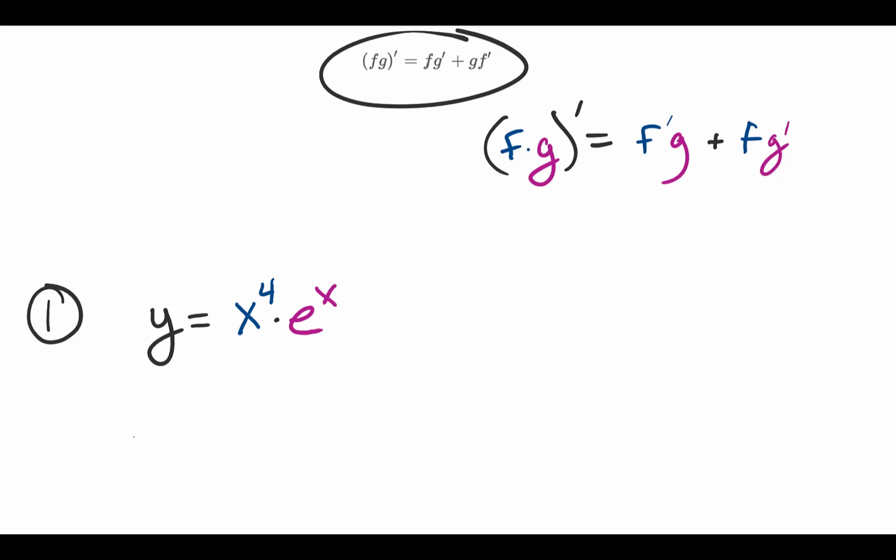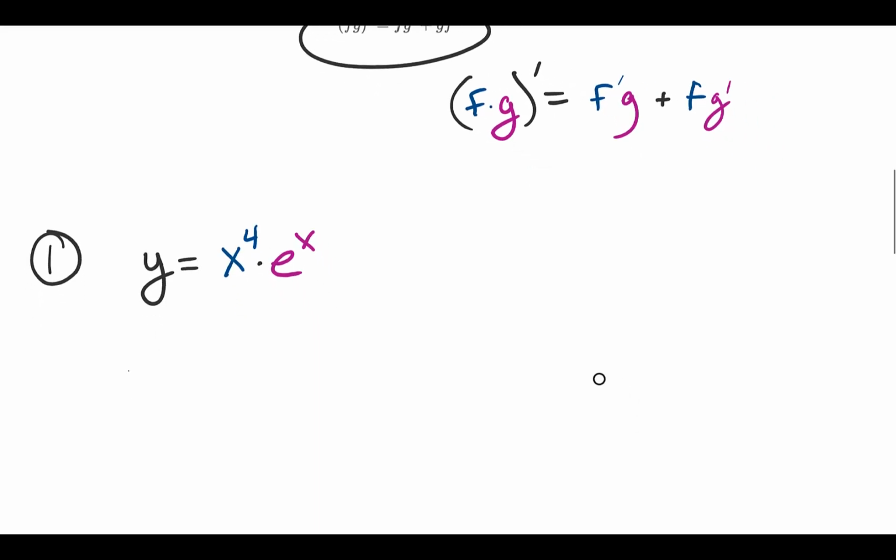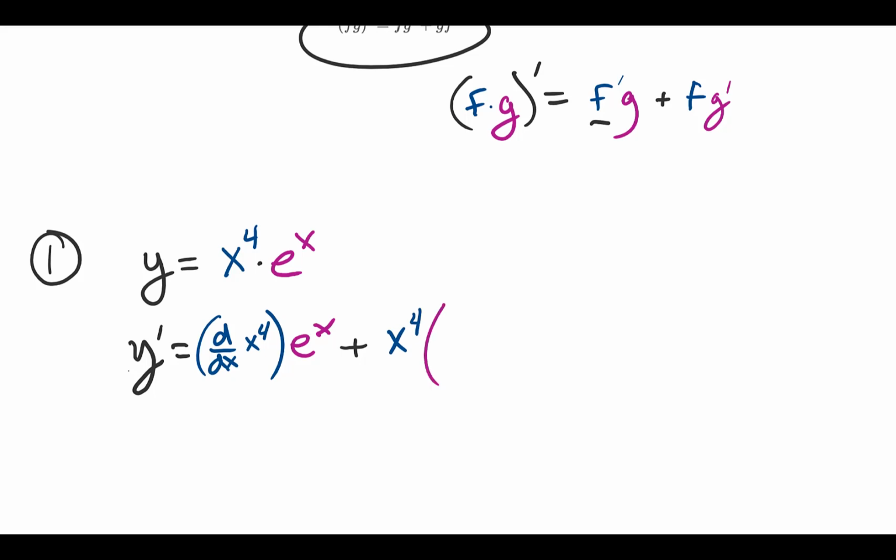So I'm going to write it out once super proper, and then I'm going to show you some of the shortcuts. I'm going to say that y prime is equal to, according to this, let's take the derivative of x to the fourth, and then we're going to leave e to the x alone. Next, we're going to add it to, let's leave that x to the fourth alone, but now we have to multiply it by the derivative of e to the x. So on one of them, you hit it with a derivative, you leave the other one alone, and then you switch it on the next. Therefore, y prime is going to equal, let's just clean it up.